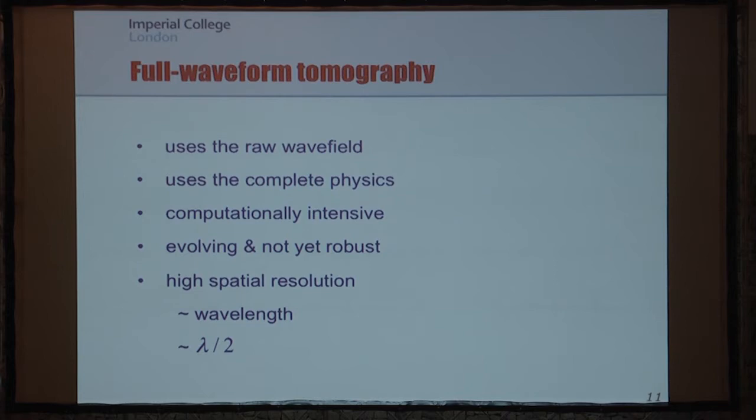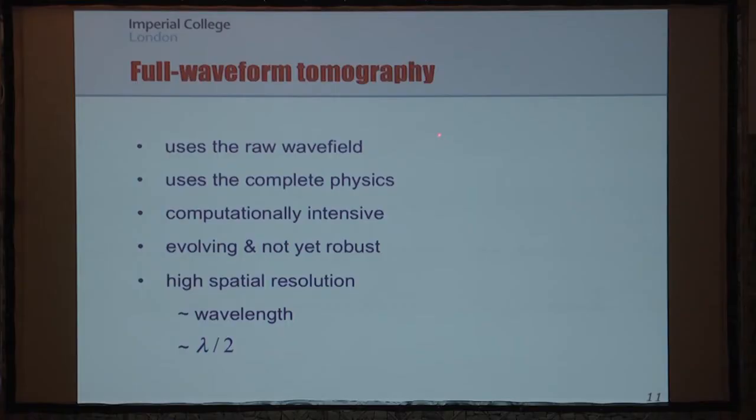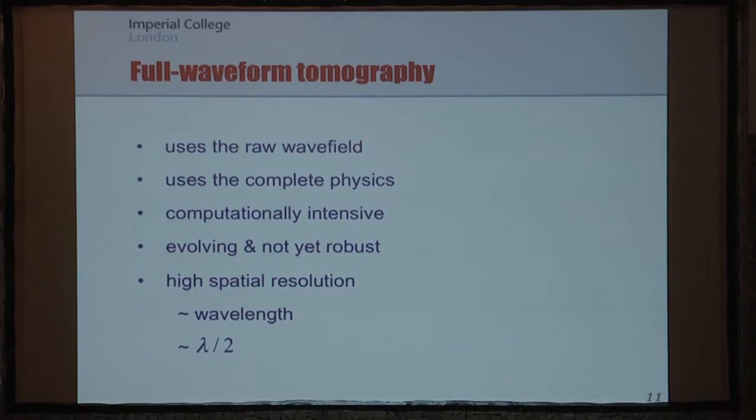So full waveform inversion turns that all around. The characteristics of conventional tomography are almost all turned around for full waveform inversion. So the first thing, it uses all the wave field. It just uses the raw wave field. We don't pick travel times, or we don't really pre-process the data or anything. We just take the raw data and put it straight into the algorithm. It uses the complete physics, or at least a lot more of the physics, in understanding wave propagation. It's expensive. It's many, many orders of magnitude more expensive than travel time tomography. So there's a lot of computational effort associated with full waveform inversion. So that's a minus. That's dollars, basically, that you have to spend.